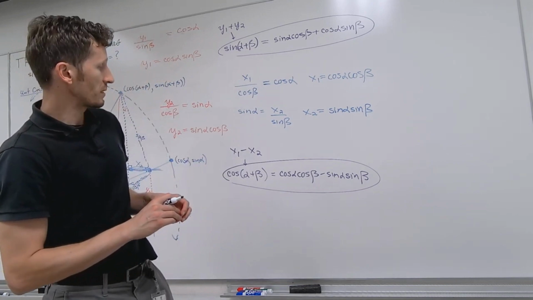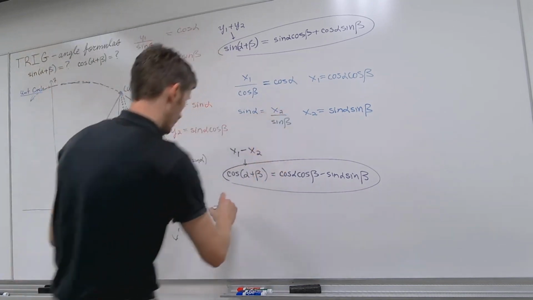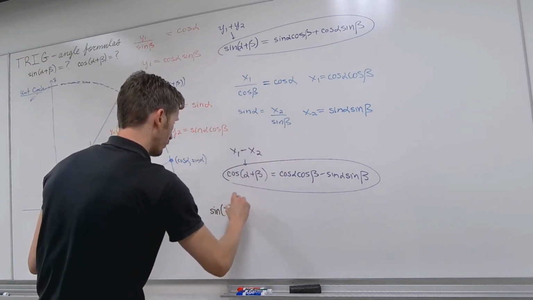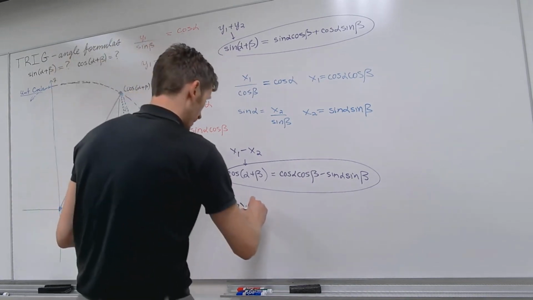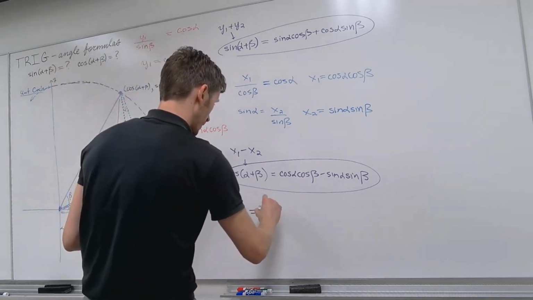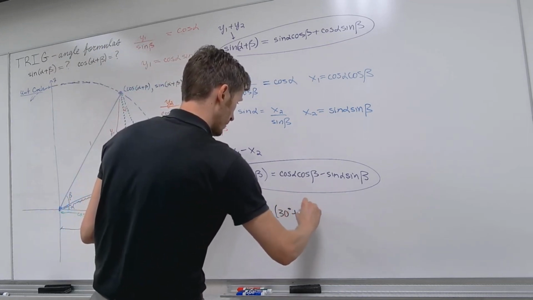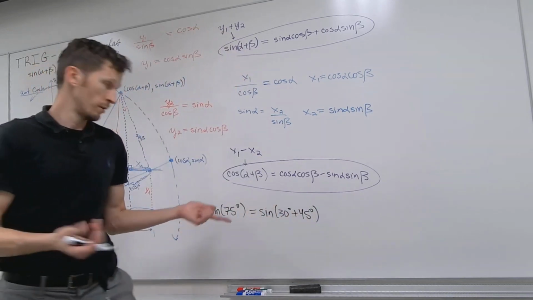So what happens is we can do this. Let's just try one example, sine of 75 degrees. The trick is you know 45 degree stuff and 30 degree stuff. I'm going to rush this a little bit just to show why these formulas can be helpful. So it's 30 plus 45, right? Is that true? Yes. You could do that in radians as well, but I think degrees is a little bit easier. And then we do what?